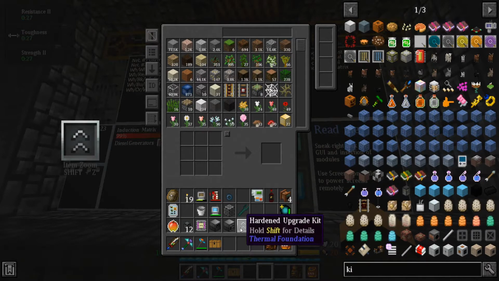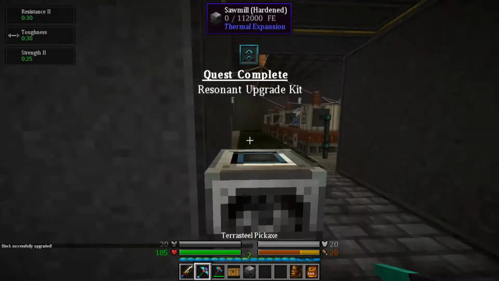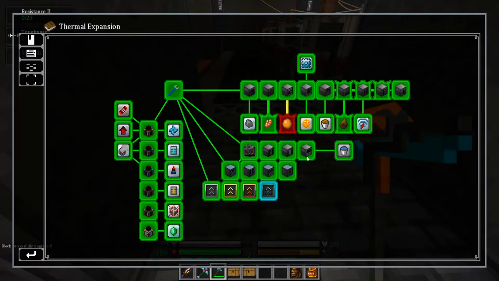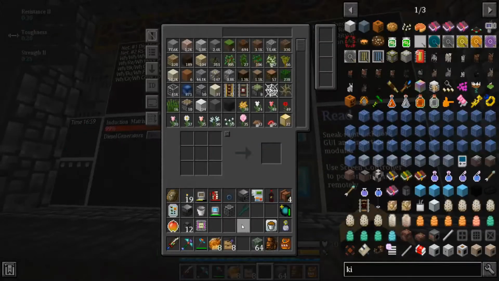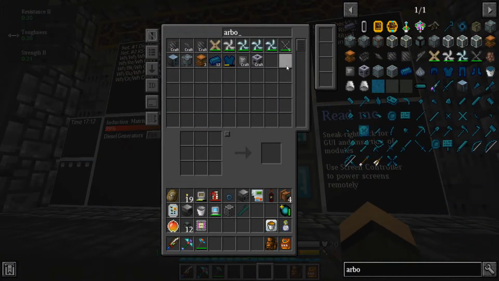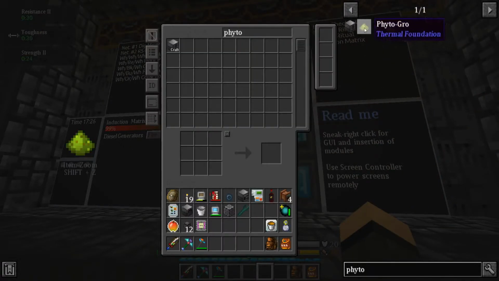Probably don't need some of the stuff on me. Let's go get my sawmill and this kit out. Do that, and then we'll do that. And quest reward and quest reward. And hey, look. One thing we'll have to do in the thermal expansion chapter is rosin. Alright, so moss stone, prism chisel, Sunday roast, and void upgrade. Yeah, honestly. So there is like an arboreal upgrade or something, isn't there? Or augment. Phytogenic. Let's go ahead and do phytogenic insulator.